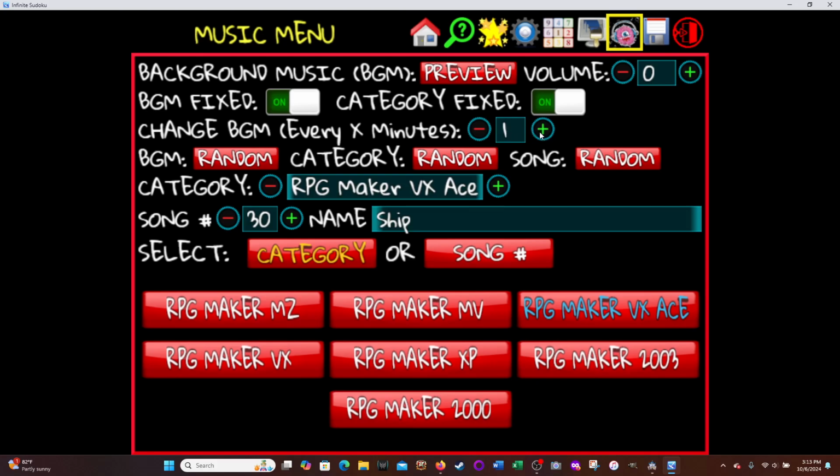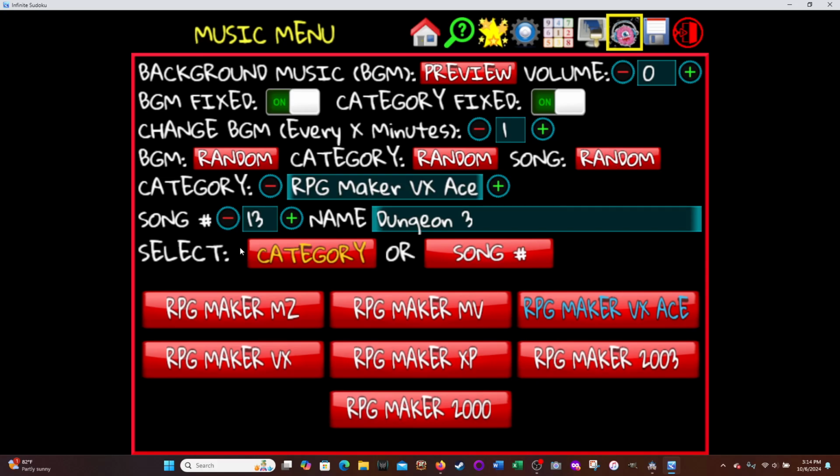This is the amount of time, right? Oh, yeah, that's right, I don't want to turn that off. If I turn that off, it'll start the whole thing, and I don't want to do that. If I turn the fixed off, then I can change these 1 through 5. Again, background, if I click here, it's going to change the category and the song number and name. And you can notice it's changing down here as well, right? If I change just the category, it's going to change down here and change here, and of course I can rotate through as well.